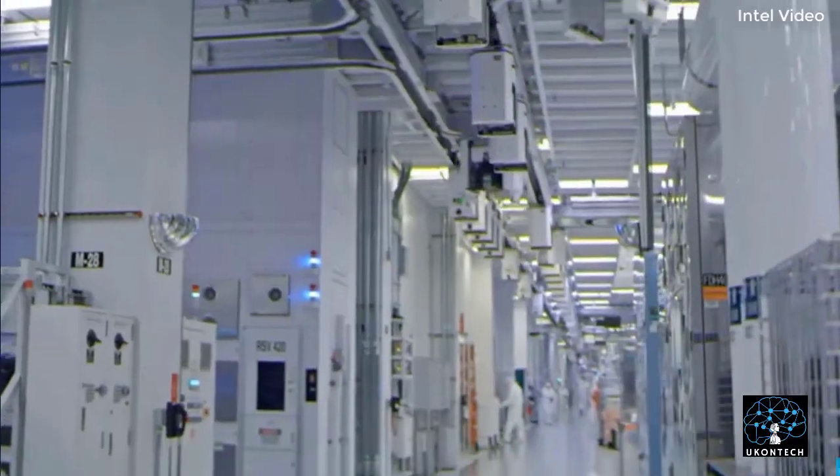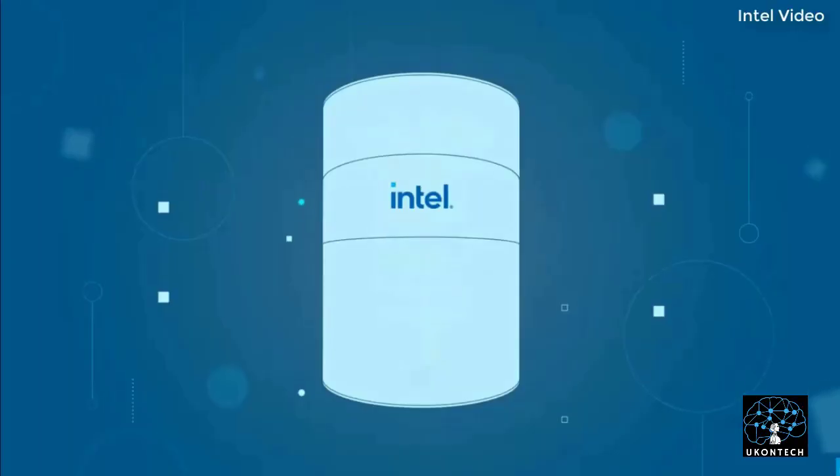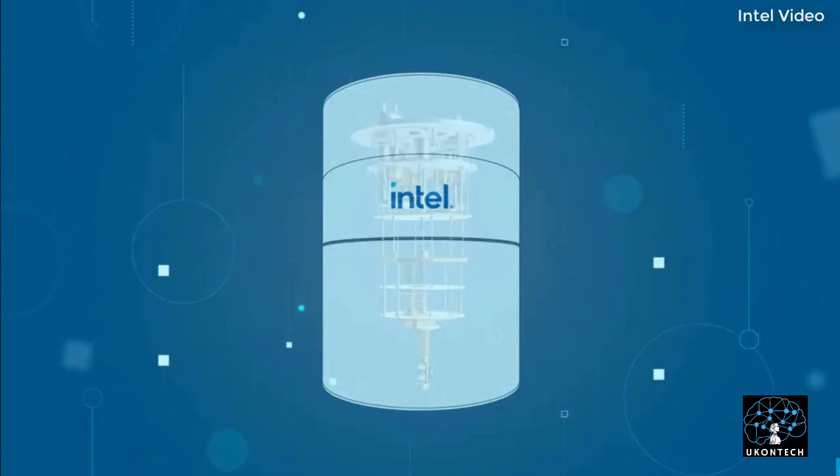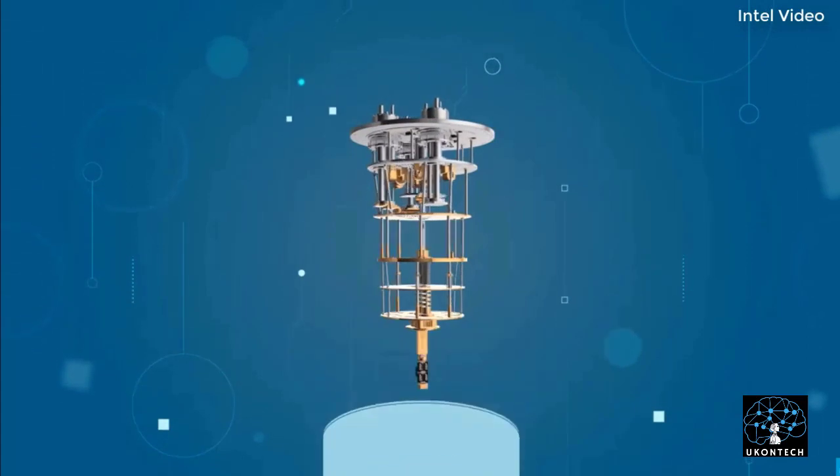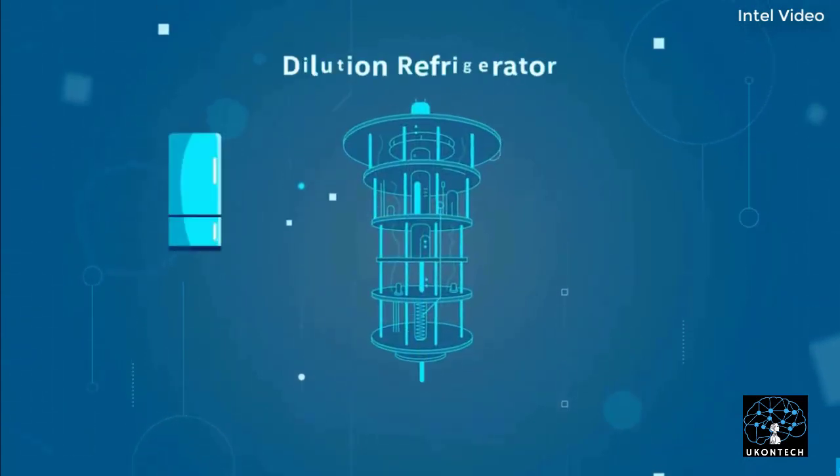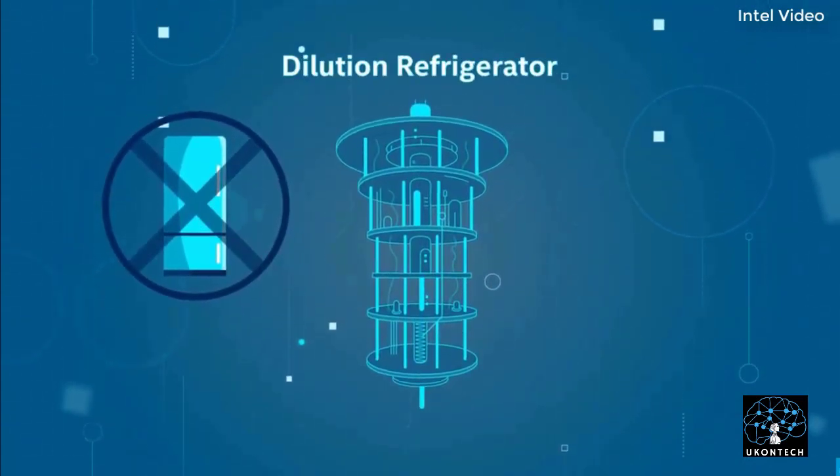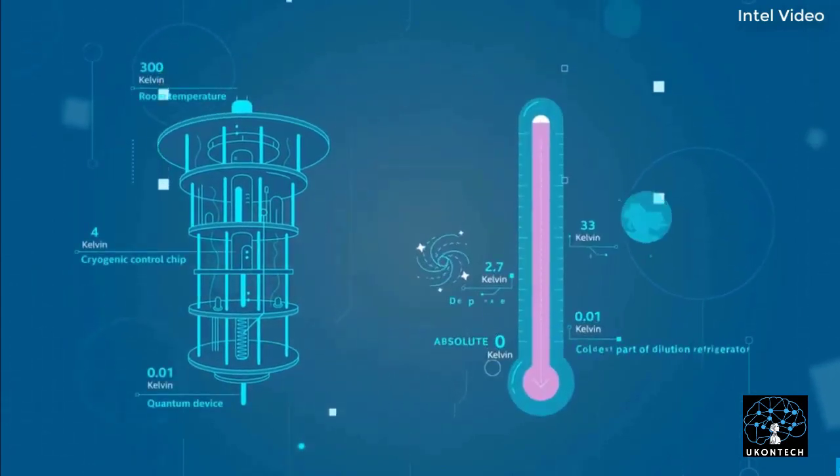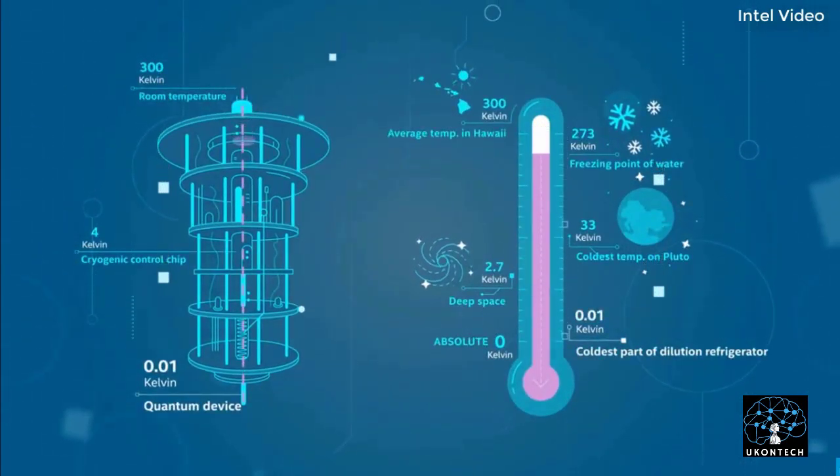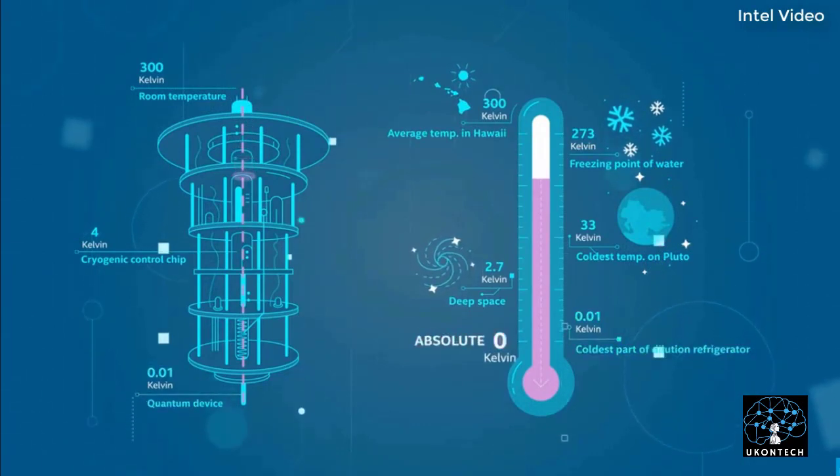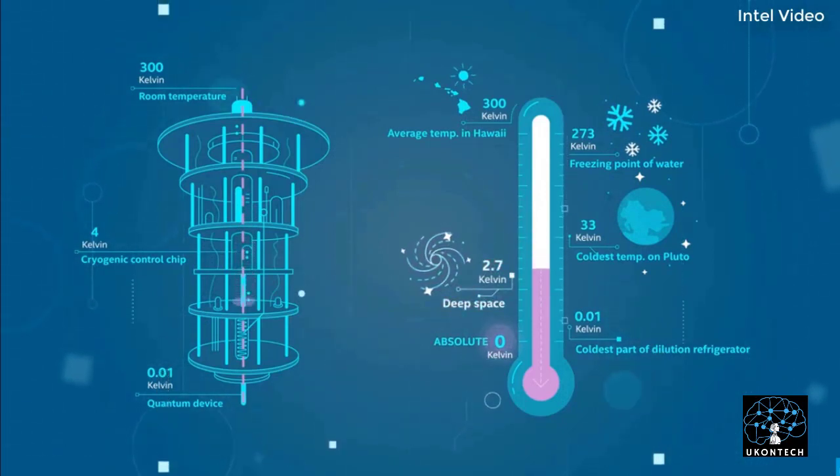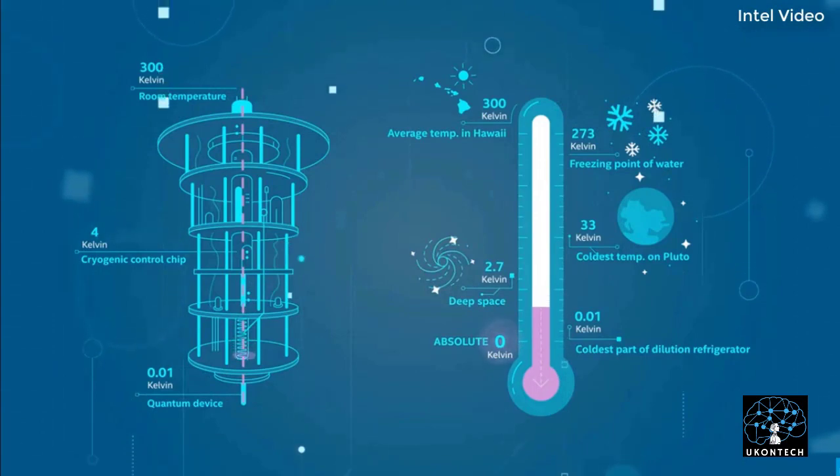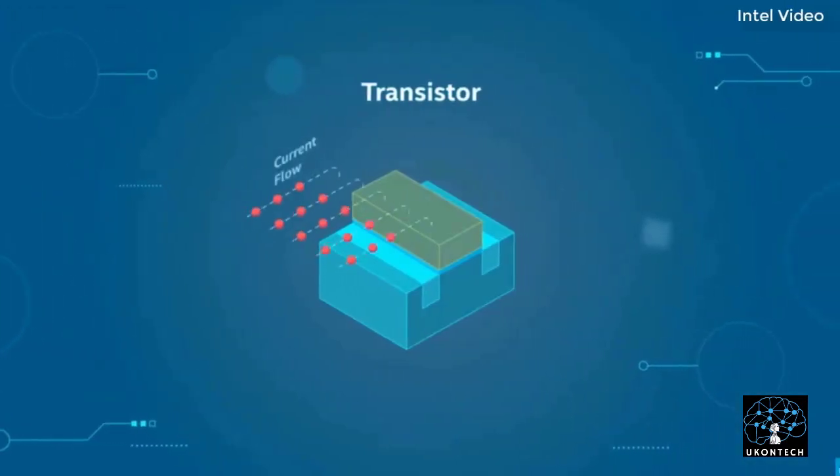Recalling Intel's task to simplify to scale, the Horse Ridge 2 is a dramatic step in the direction of simplifying the need for multiple racks of systems and the tangled nest of wires of different approaches. Intel engineers add that the integrated device on chip simplifies system design and makes use of state-of-the-art signal processing strategies to boost setup time, enhance qubit performance and enable the engineering crew to efficiently scale the quantum device to larger qubit counts. Horse Ridge 2 also introduces additional control functions that permit further integration of external digital controls into the system operating in the cryogenic refrigerator.